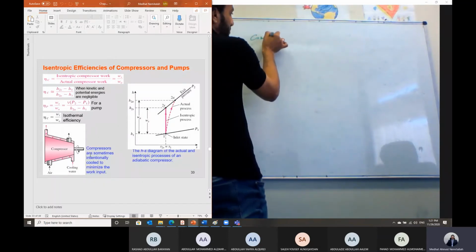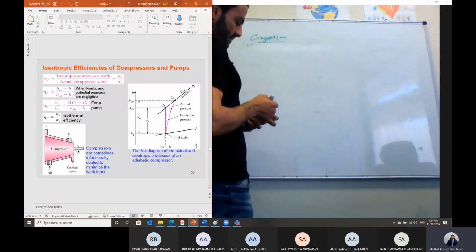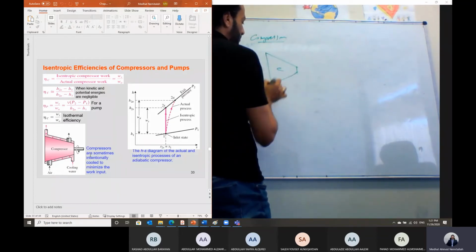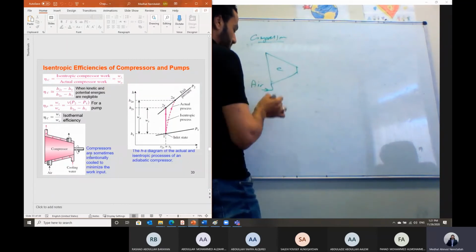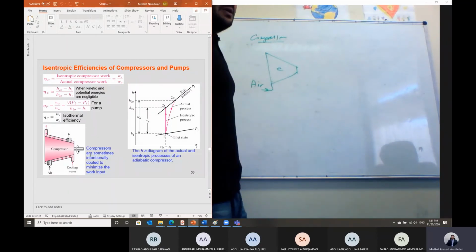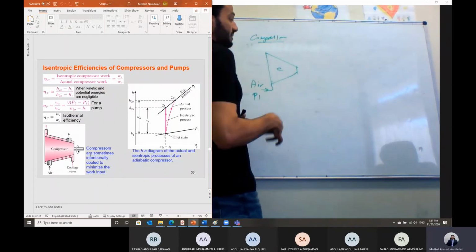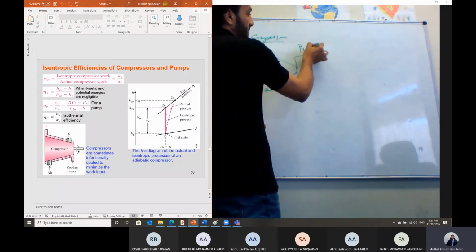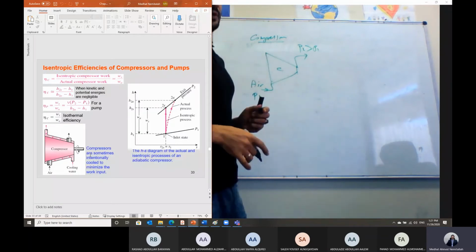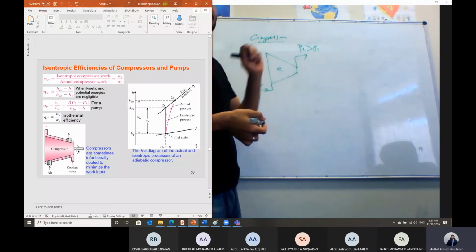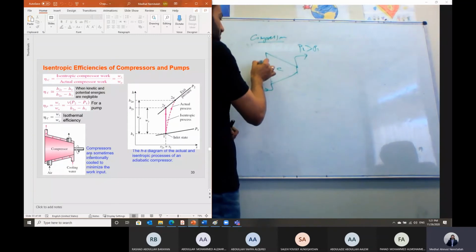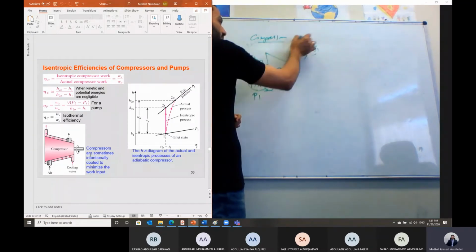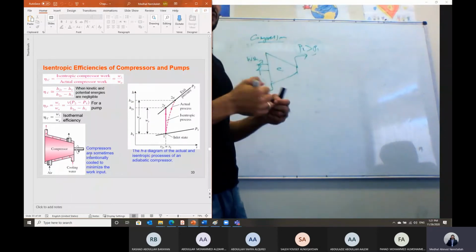So in case of a compressor, let's consider first of all a compressor. This is the symbol for a compressor. Usually a compressor is used in air or gas compression. Flow is coming at low pressure P1, under atmospheric condition most probably, and it is leaving at high pressure P2, which is greater than P1. This is the function of the compressor, to raise the pressure. Based on this, we have to apply some work on this air in order to raise its pressure through the impeller of this compressor.